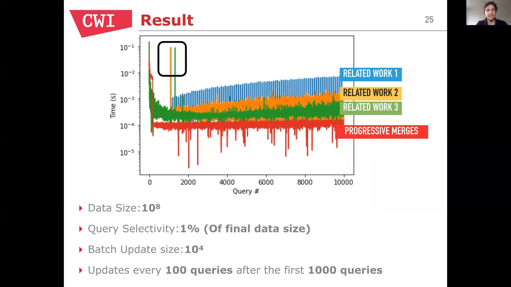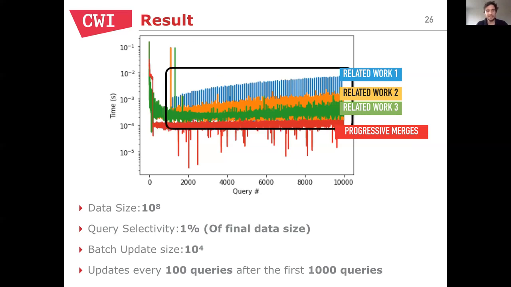The first thing we can notice is that in the related work algorithms, we have these big spikes upwards in the beginning of the updates, and that's due to high cost index resizes, while in progressive indexing, we don't really have this cost in progressive merges. So progressive merges are actually capable of smearing out this cost throughout the entire workload. The second thing we can notice is that the related work has a lot more performance spikes upwards through the workload, while progressive merges don't. And the reason for that is because progressive merges keep a very fine-grained control of the time spent on merging each query.